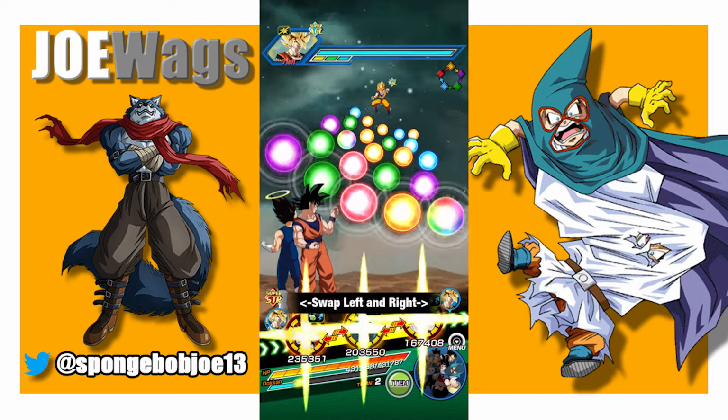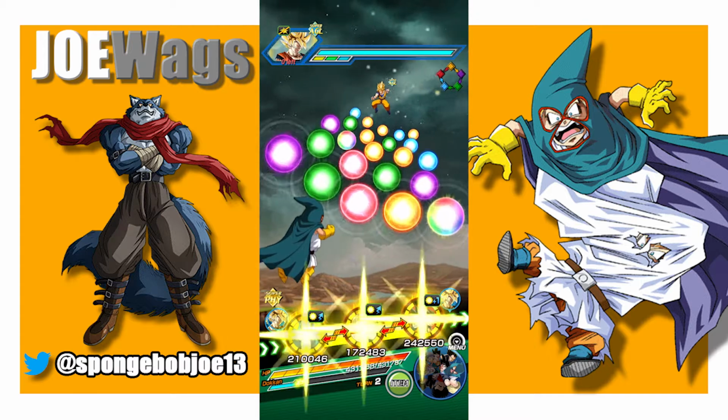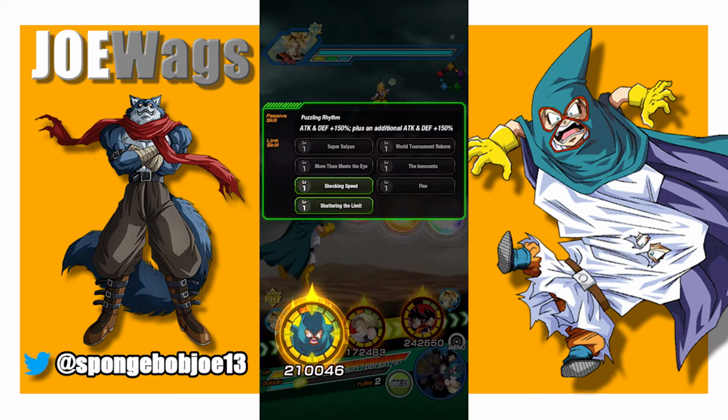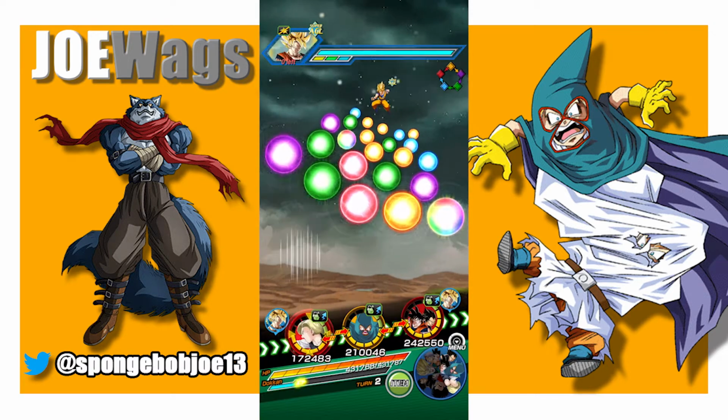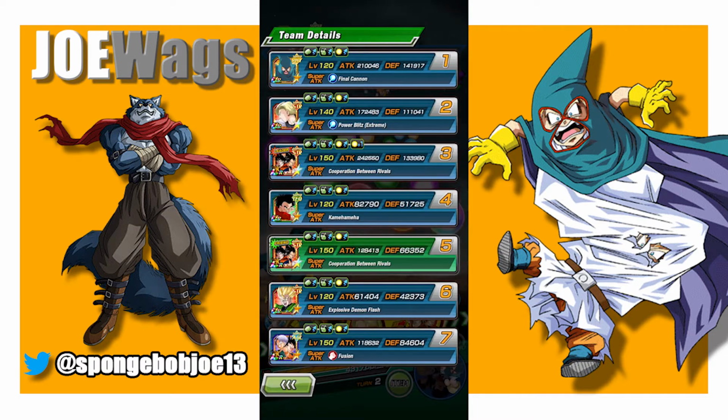Alright, so Android 18 also is functioning as a support unit as long as I have a Goten, Trunks, or Krillin on the team, which I've actually got all of them. So here we're getting 2 out of 7 links in the middle. What's he looking like? 141k defense is solid, right?